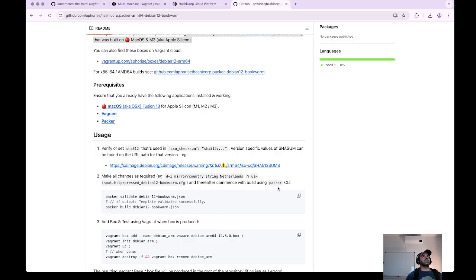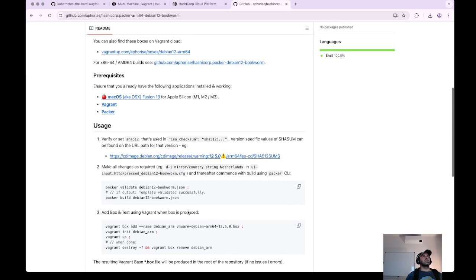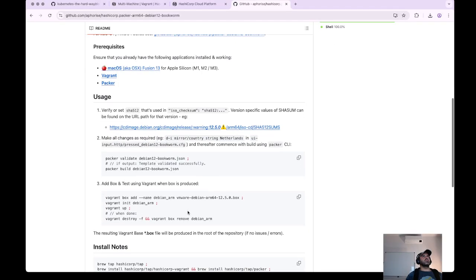Console builder using Packer CLI. Mirror country.